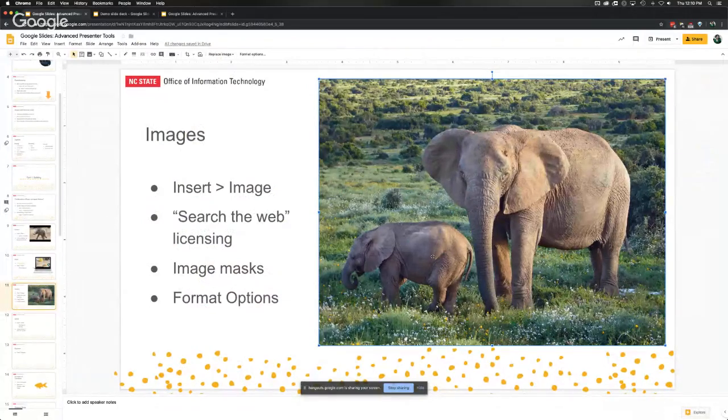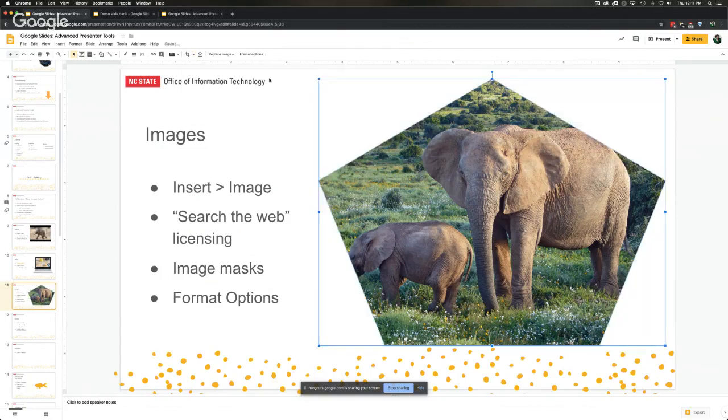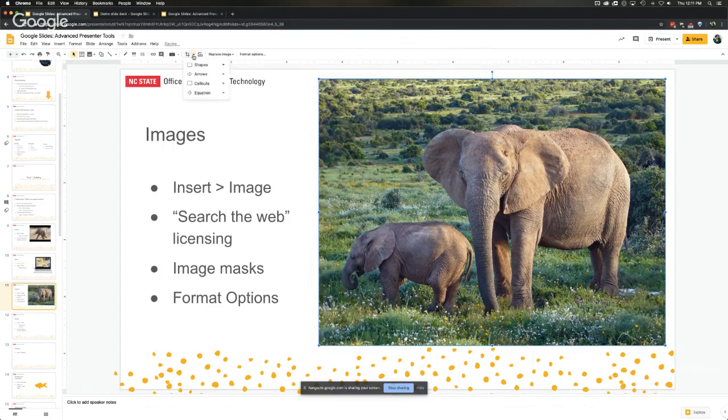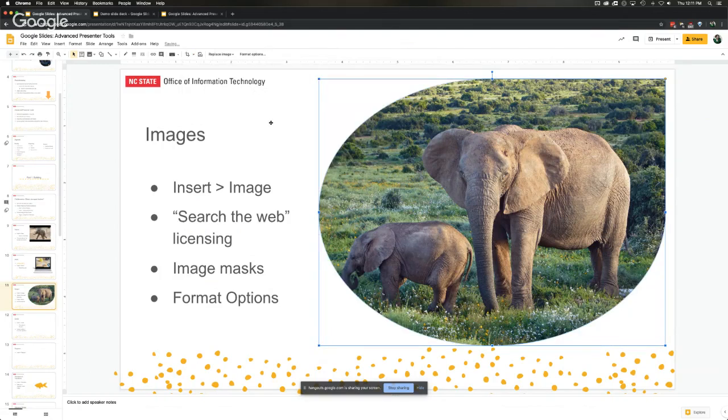A few other advanced image options you have are image masking. So our image mask tool is right next to our crop tool on the icon toolbar here. So when I mouse over the crop tool, it says crop image. There's a little down pointing arrow next to it that says mask image. If I click on that down pointing arrow, I get shapes to do an image mask. So I can choose any shape and it will automatically apply that shape as an image mask. So I'm going to do it one more time. Shape mask, choose any shape, it will automatically apply it.